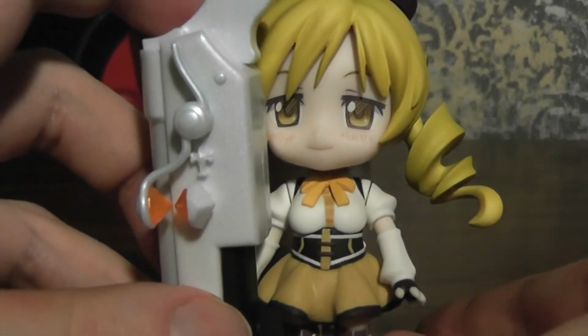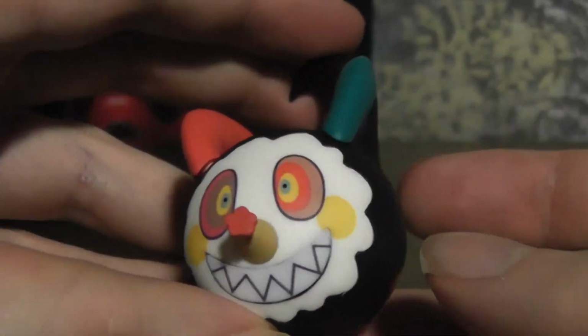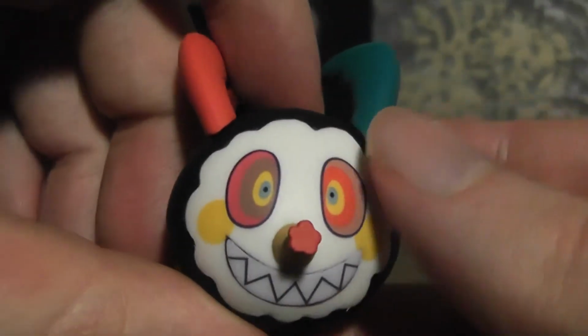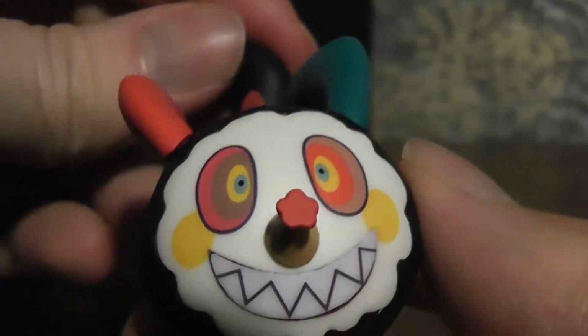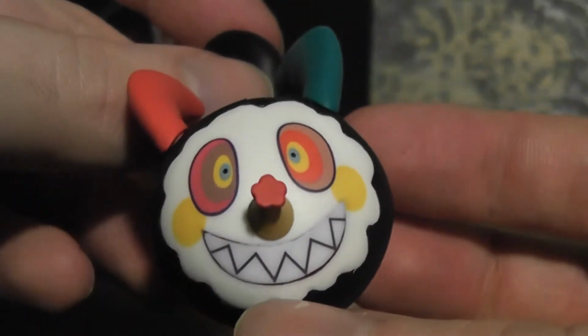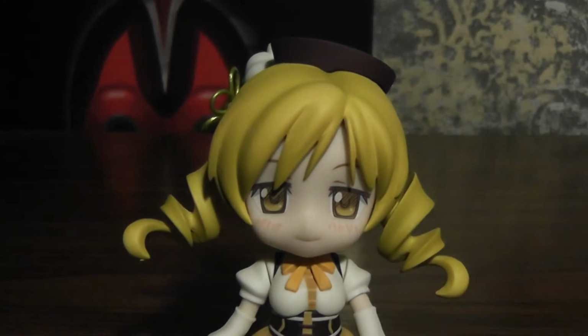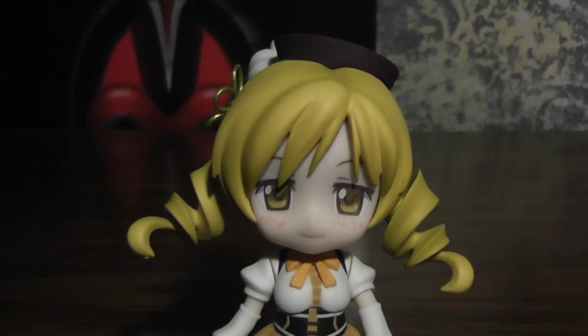And yeah, this is a pretty big gun. You can see here, it's just about as tall as the figure itself. And it actually comes with a whole other arm to support it. And then last but not least is this here, which is obviously Charlotte the Witch, which rather unfortunately did that thing in the story and such. I suppose I shouldn't spoil it, even though it only happened a few episodes in. But yeah, it also comes with another arm to support her as well.